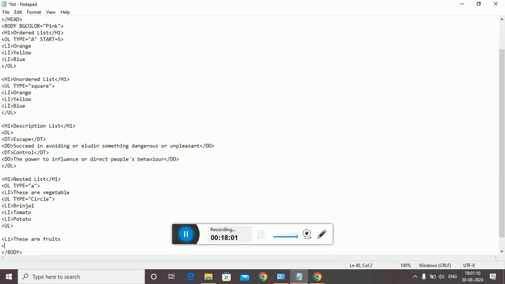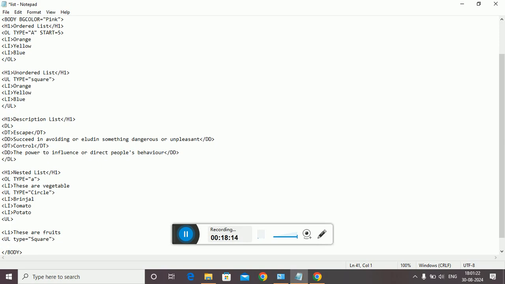Inside this we can make a UL again, type equals, suppose I'm giving square, and we can close it.